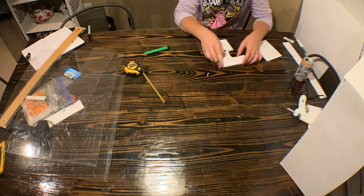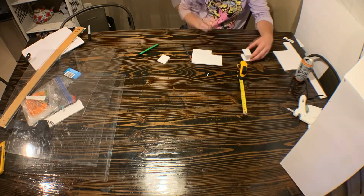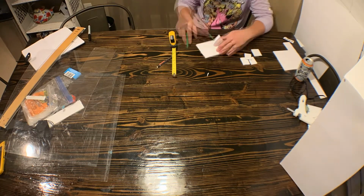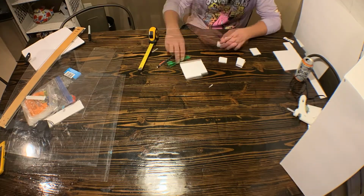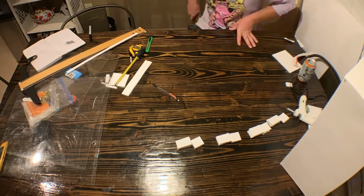All right, when it comes to cutting holes out for the motherboard and the power supply and the graphics card, it's really going to be up to what you have. What I personally did was I got my motherboard and I kind of fitted it in there with the IO panel and I traced out what I needed to cut out. I would suggest trying to cut the panel slightly smaller than you would think, because if you make that hole for the IO panel too big, it's not going to fit in there right and you're going to have to glue it and it's going to suck.